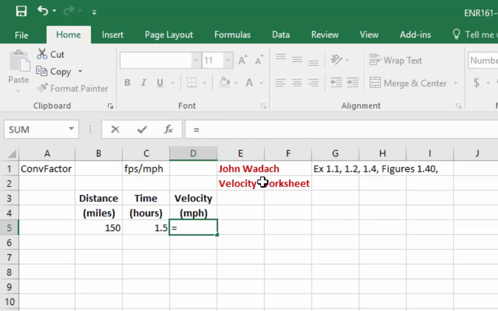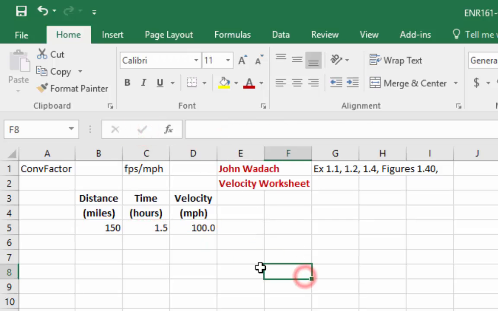So the better way is going to be, we're going to click on the cell B5, and then we're going to hit divide, and then we're going to do the C5, okay, and we'll click enter, and we get 100. Now, what's nice about this, the book wants us to use 90, so I can just put this 90. Notice that it updates to 60. The mark of a good spreadsheet is if you change any of the inputs, your answers will automatically change. All right, so that's the base column right there, and that gets you through page 18 and also 19.